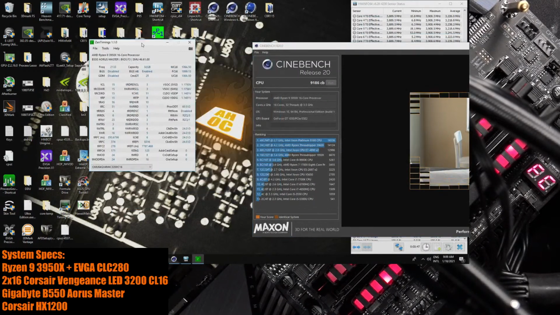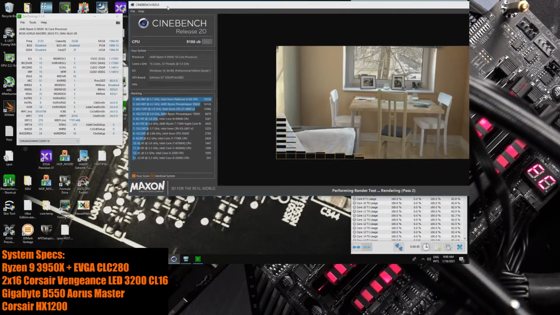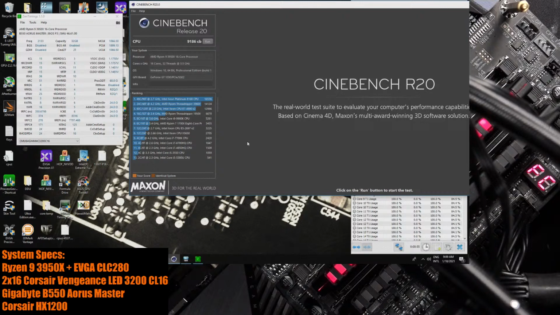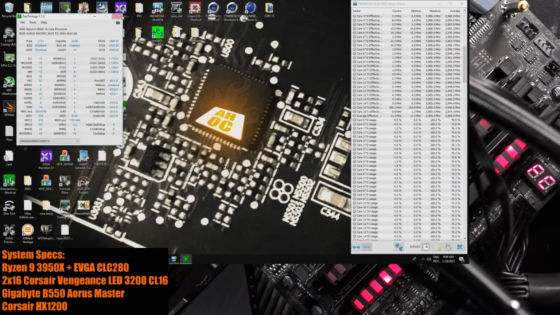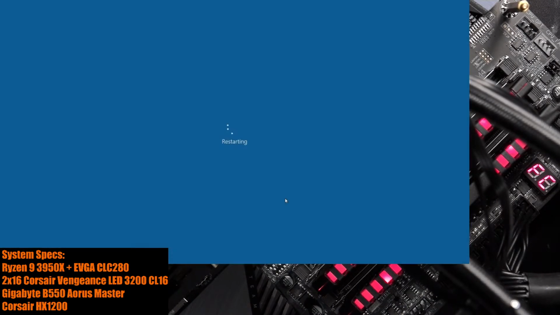Okay, now it's reading 1900 properly, and it's back to glitching out. Yeah, and now it just bugs out completely. Man, I really don't get why we need power savings on Infinity Fabric.